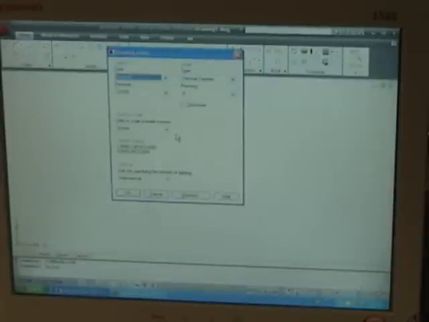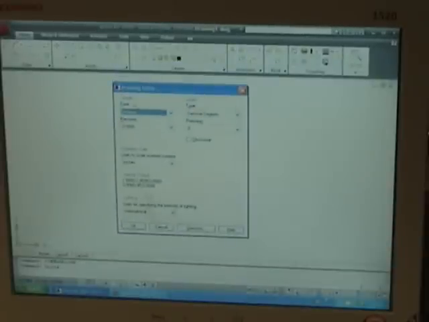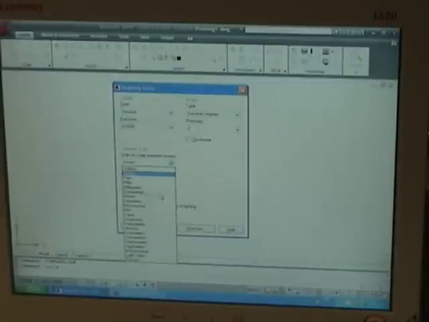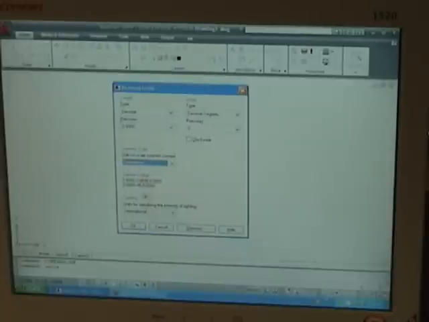So we have to go into AutoCAD, and the very first thing we need to do is type the word units, U-N-I-T-S, and this screen will come up. And we're going to change our units to scale to centimeters, and then hit OK. So as long as this part right here is the centimeters, we're going to hit OK.